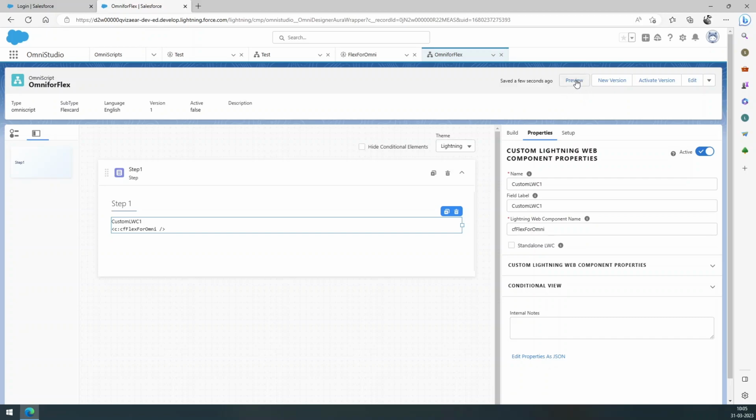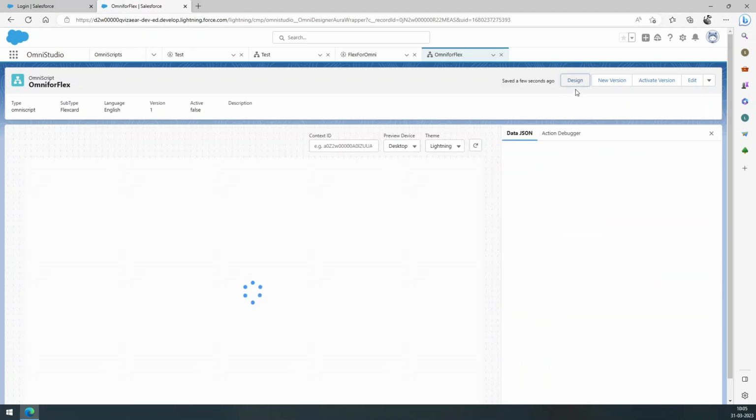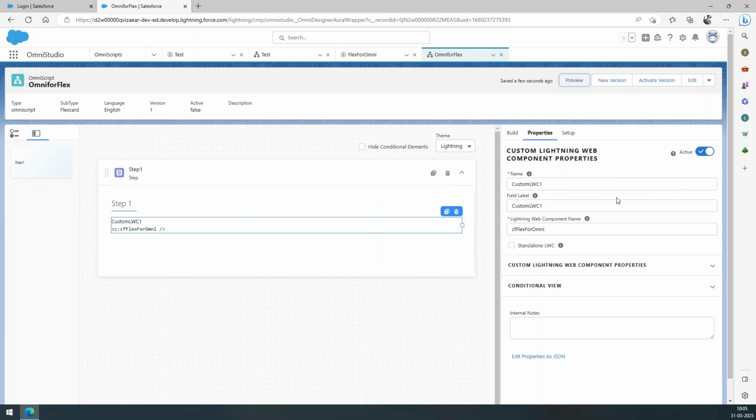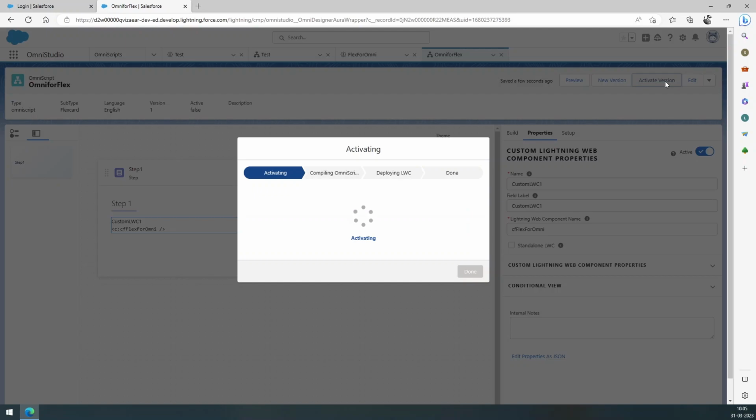Once we click on the preview, let me show you the different mistakes that we can make during our development. Once I try to preview it, you will see nothing is being loaded on the step. We cannot even see that particular flex card here. The reason is that we are using a flex card, so it has to generate the Lightning Web component for that LWC inside this flex card. So for that, we have to first activate this version, and then only we can make use of that particular flex card to preview. Let me just activate it, and then we can check the preview again.